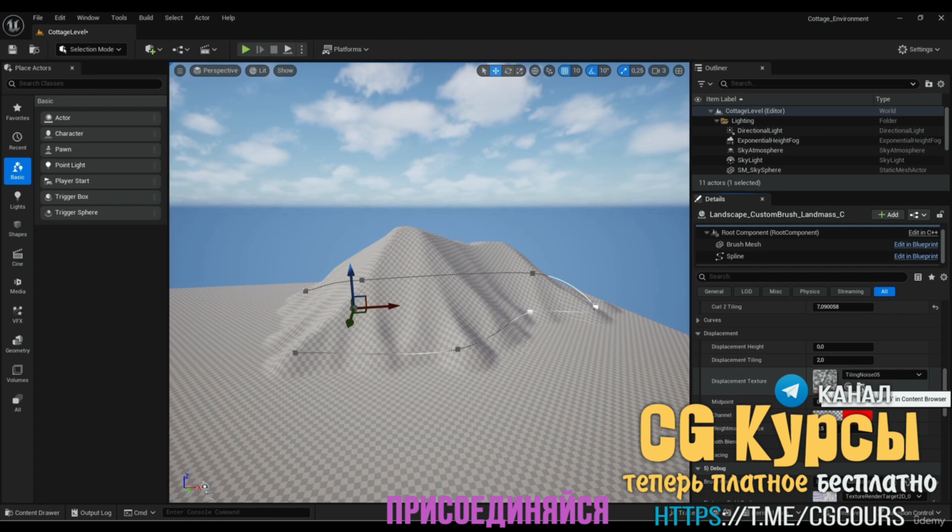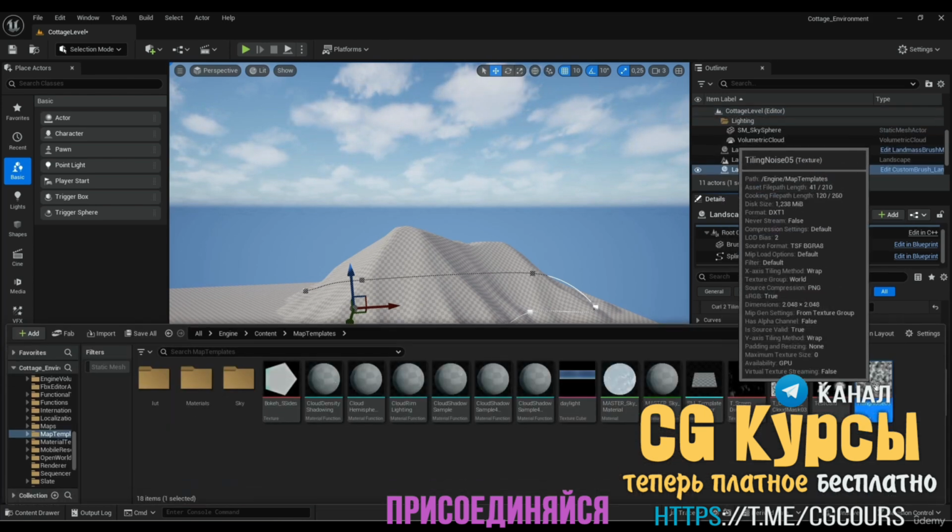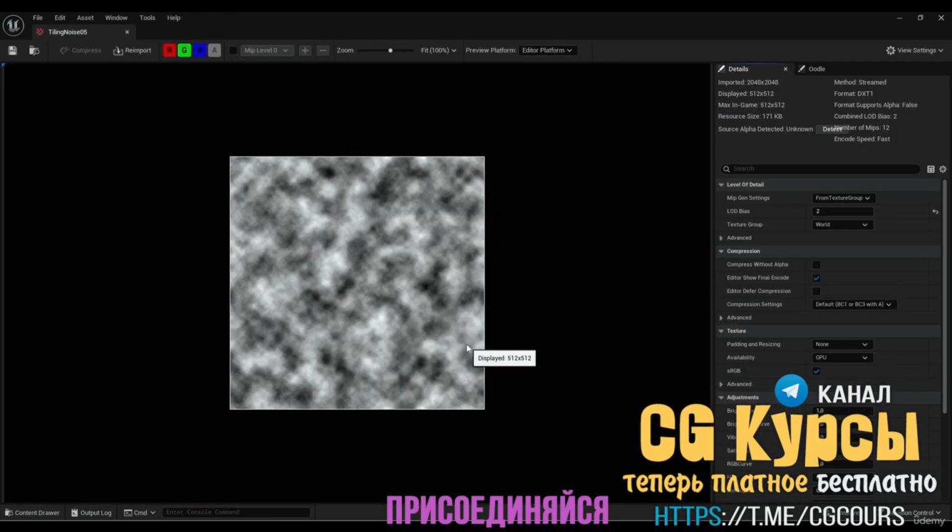But if I go here and click, I'm gonna go to the texture and open it. Basically, a displacement is an image, a black and white image, actually a grayscale image, where the black value is gonna carve and the white value is gonna sculpt. So you're gonna manipulate the overall shape of the geometry based on the colors of the image.